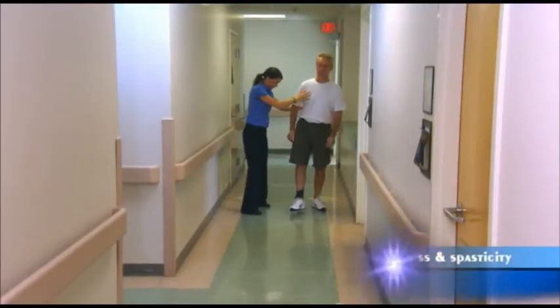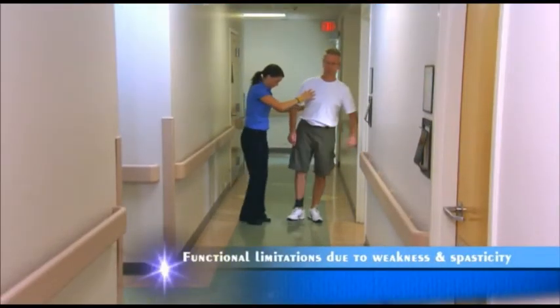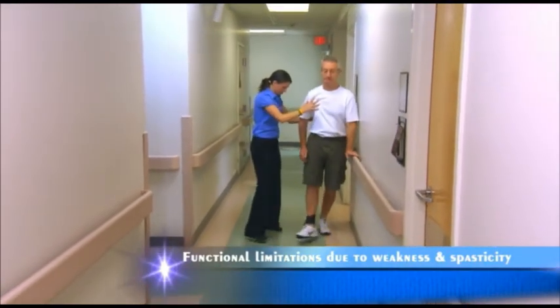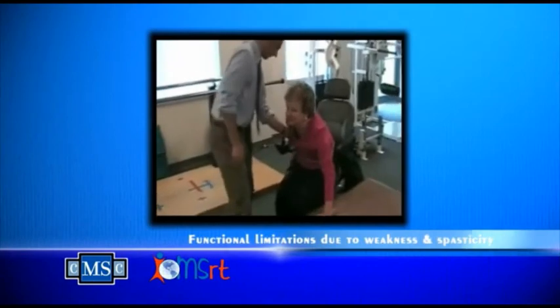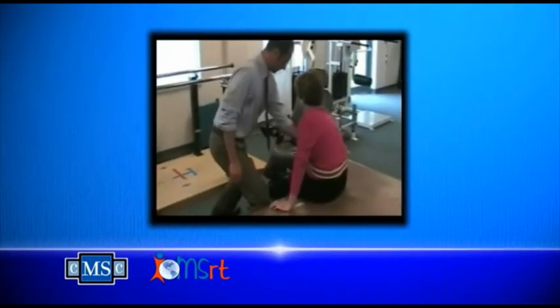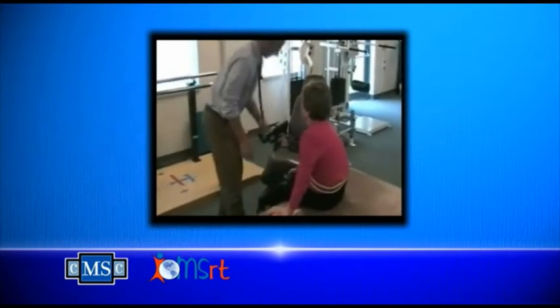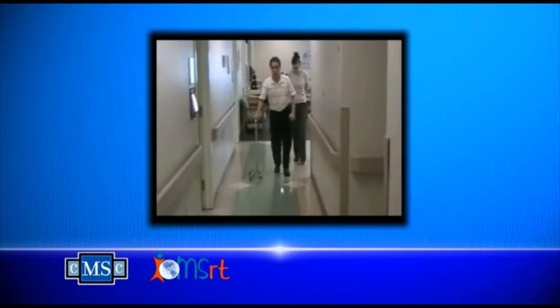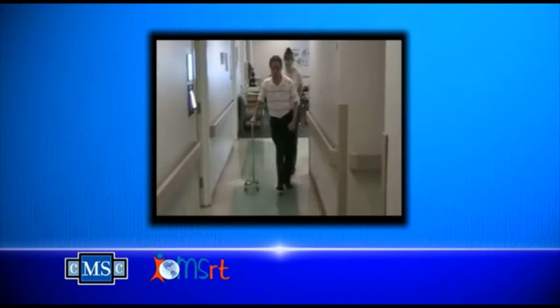We see with our patient Mike the difficulty that he has in advancing the right leg forward through swing phase because of spasticity and even the loss of balance. In Jean, we see the difficulty that she has in transferring because of the spasticity in both lower extremities, and as well the weakness in her trunk in a posterior pelvic tilt. And as we see with Andy walking with a wide-base quad cane, no motion of the upper extremity or lower extremity due to weakness and spasticity.